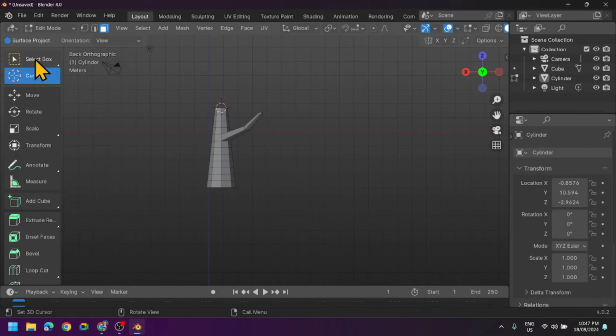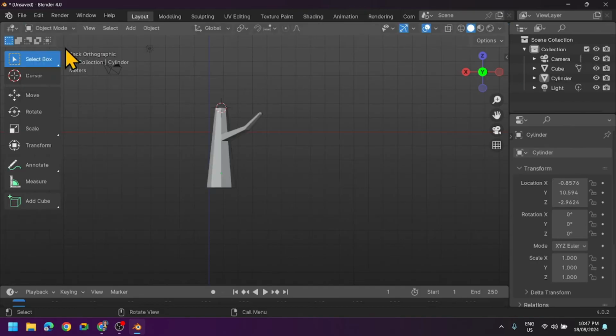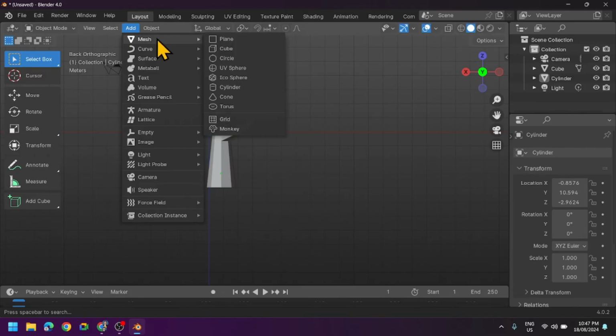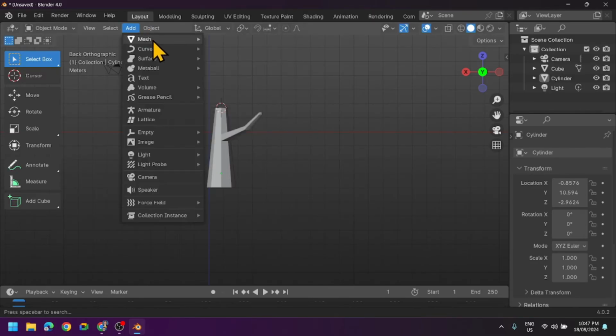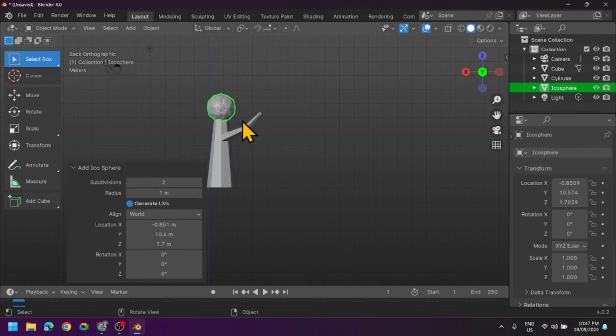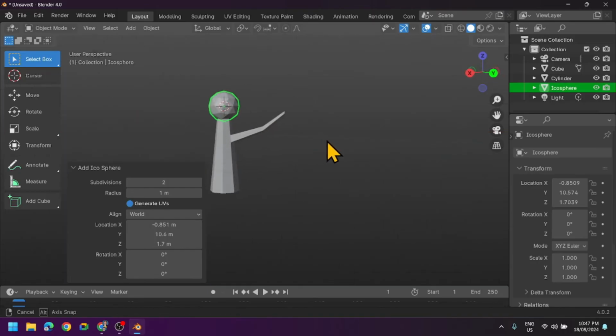So don't forget to select the selection tool. So now we can add an object, but before that, let's go back to our object mode. And then add an object. So under add, let's add an icosphere as our tree leaves. So as you can see, it's very small.